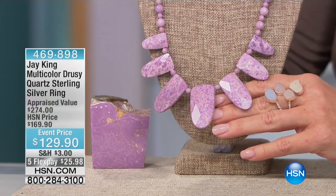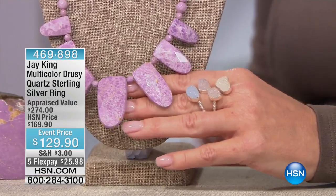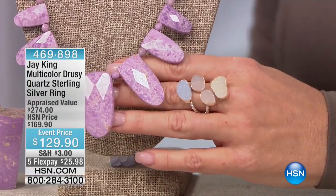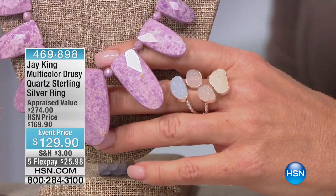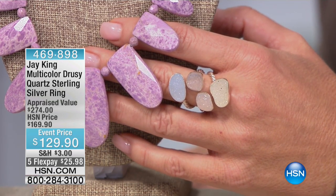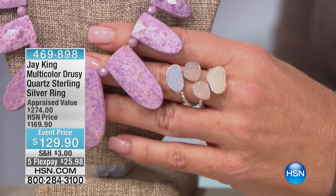This material is just not — and especially at that event price of $109.90, it's our best value we ever offered. Remember, five flex face. Now we're going to move on to this multicolored druzy ring — what a cool druzy ring, and one you could only do by hand. At $129.90, we have this available for you, and I want to say still in all sizes — let me double-check to make a hundred percent sure. We do, okay.